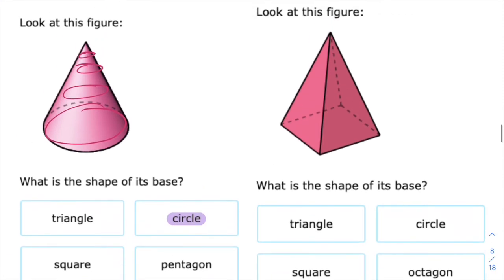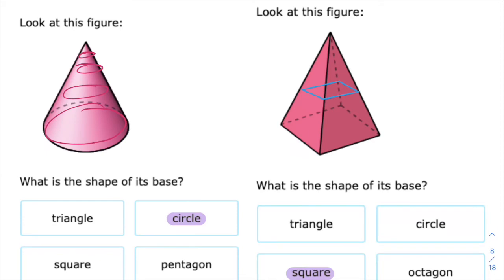Okay, this one is a square, and I would say rectangle because we don't know if this is an actual square at the base, but square is the only one that makes sense. It's repeated, so it repeats over and over again. You can see the square right here as it makes its way up this figure. Okay, let me try to make that a little bit better. There we go. Looks a little bit better.